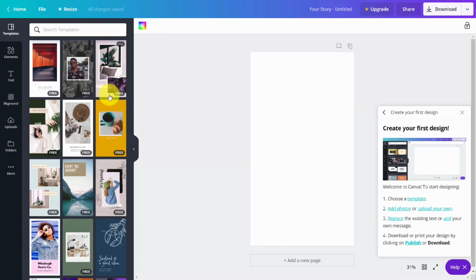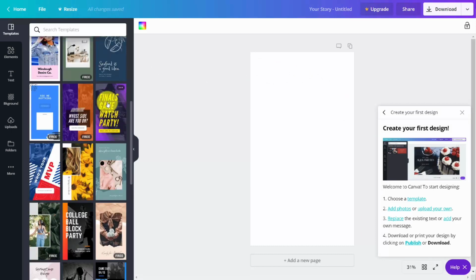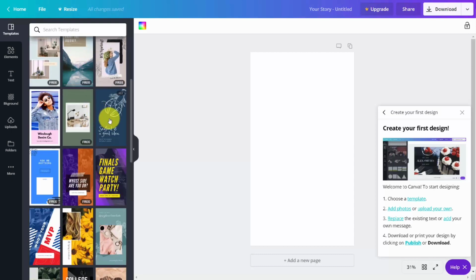thumbnail. When you click inside of one of the templates, you'll notice there are going to be different forms of that particular design, and you'll see them in this section. You'll also notice that you're going to see the word free written on some of them. That means then that if you like one of the other templates that doesn't have the word free, you can pay for that template in order to use it.